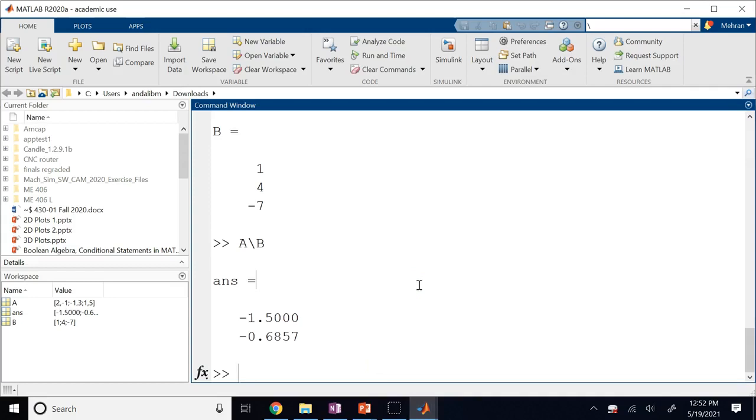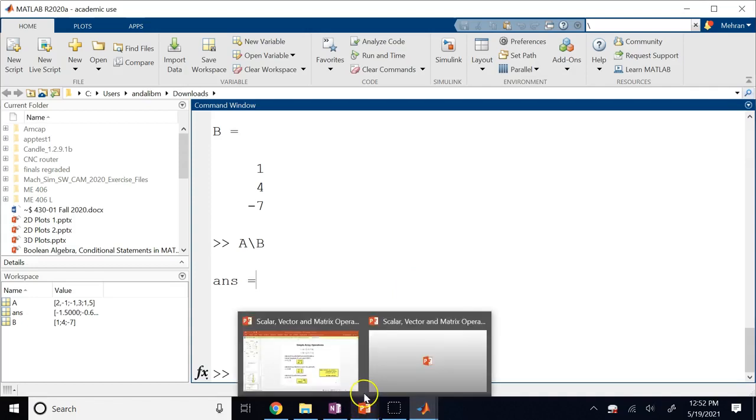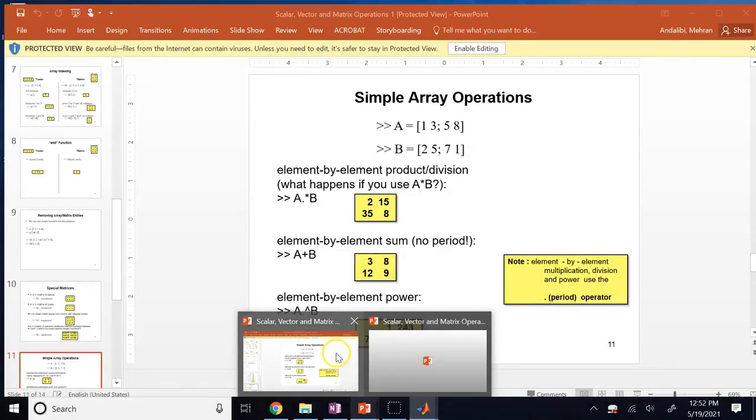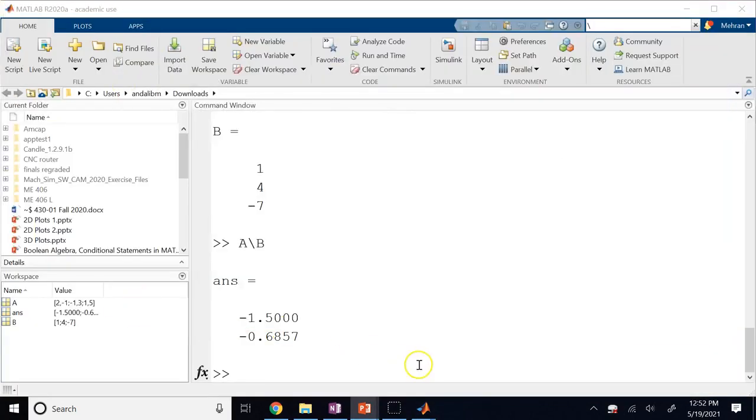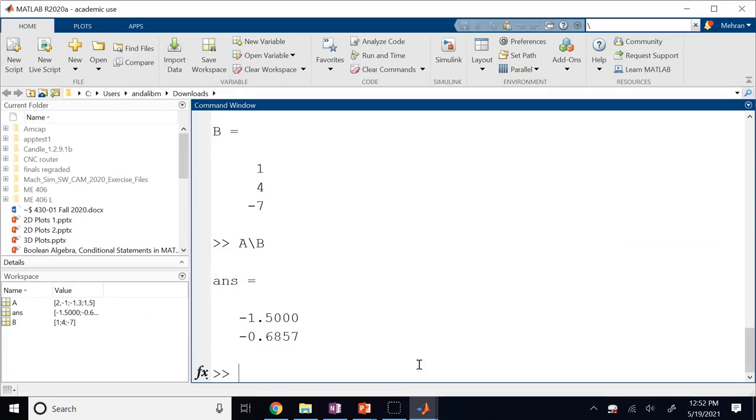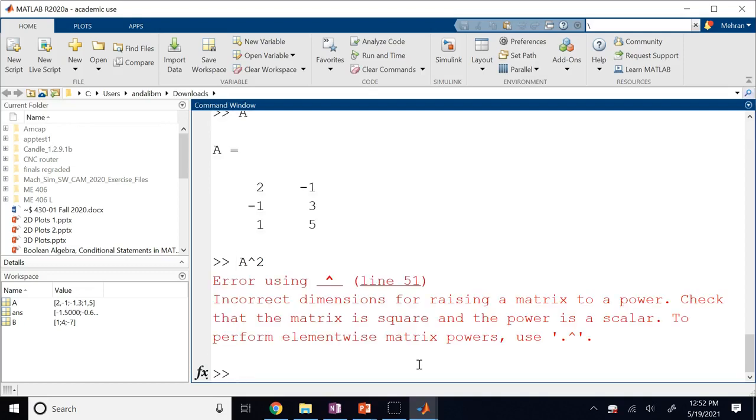Now let's very fast go and talk about the power, because that's also important. So I know the video is going long, but I want you to see everything that there is for matrices and vectors, at least to my knowledge. So when I have a matrix like A, can I say A squared? What does that mean? It gives me error. Why? Because A squared means A times A, and here A is not a square matrix, so I can never multiply it by itself. Here you have a 3 by 2. If you multiply it by another 3 by 2, the dimensions don't match.